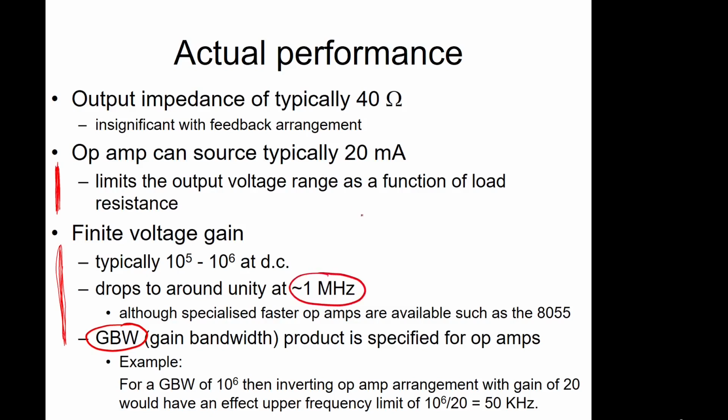So this means if you've got an input voltage and you want a gain of 1 on that input voltage, you'll be able to achieve that gain up to frequencies of 1 megahertz. If you want a gain of 1,000 on that input voltage, then 1,000 times 1,000 hertz equals 1 megahertz. So the highest frequency you can go up to in your input voltage, in this case, is 1,000 hertz, 1 kilohertz. Anything beyond that, you will not be able to get 1,000 gain. So the gain you want multiplied by the frequency of your signal has to be less than the gain bandwidth of your op amp, otherwise you will not be able to achieve the amplification you need.